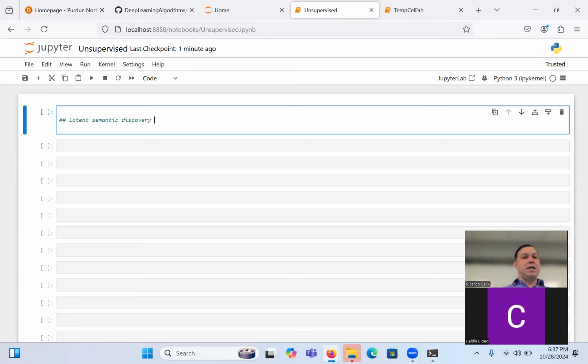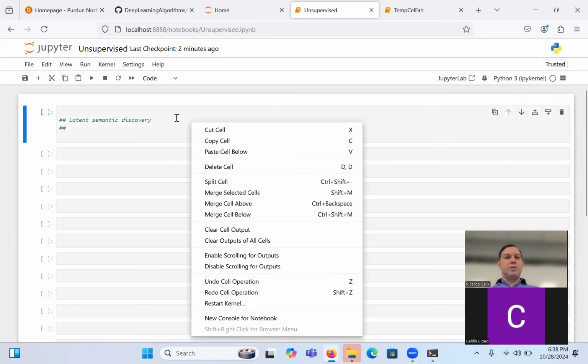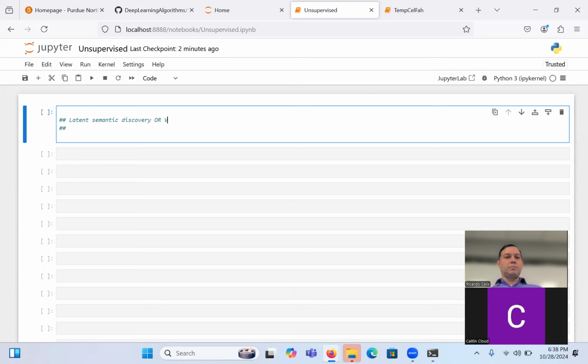All right, so this is going to be a text-based example: latent semantic discovery. We want to find relationships in this example that I have. It's a two-step process. First, the latent semantic discovery of vectors, and then the algorithm is called K-means. So not KNN. There's something called KNN, which I don't cover in this course; I cover that in the undergrad level class, 365. This is K-means. It's a similar idea to KNN, but it has a different objective. The objective here is to create clusters, these groups of data, and we're going to use sklearn to help us understand it.